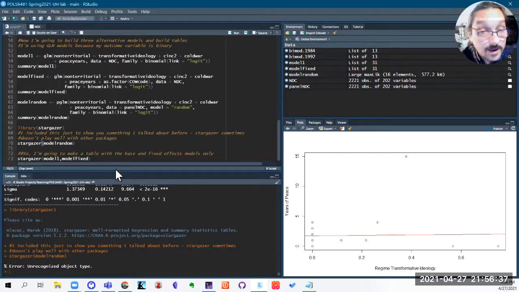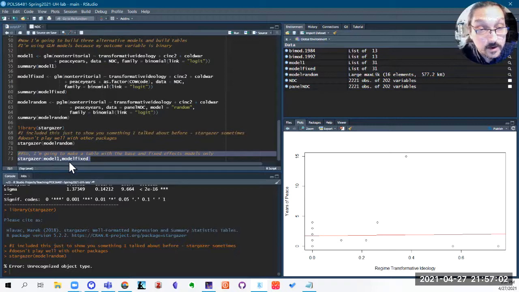So given that, if I ask you to present anything with stargazer and you get this unrecognized object type with your specific package, you have two options. One is run a different model. So like I ran my fixed effects model using the as factor cow code. I could have run it using the PGLM package, but then stargazer wouldn't have been able to deal with it. So that's why I did that.